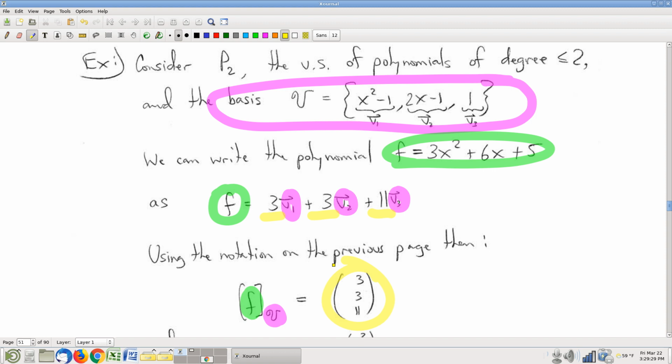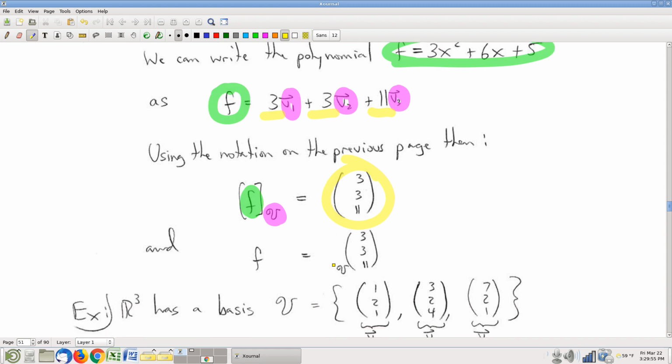So now again, different ways you can read this. You can say f, its coordinates with respect to the script v basis are 3, 3, 11. Here's a different way that you can say this same statement. You can say f in v language is 3, 3, 11. See how that rolls off the tongue a little more nicely? Anyway, that's just me making my own personal sales pitch. Here's another way you can say morally the same thing.